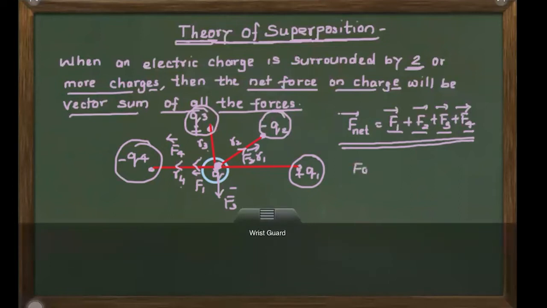We all know, we are aware of the vector concept. The force is a vector quantity. So when we are going to add all the forces, we have to follow the rule of vector sum. And that day, I discussed how we can solve the vector sum. There are two methods. Number one, law of parallelogram, which is for a two charge system. And if there are more than two charges, then we have to go for the resolution method. Let us see one example.